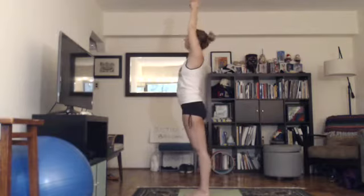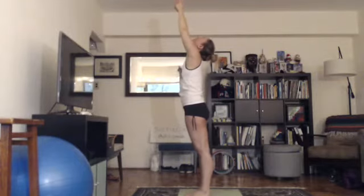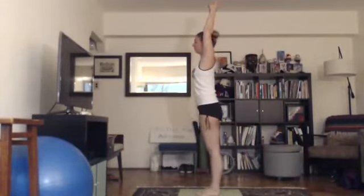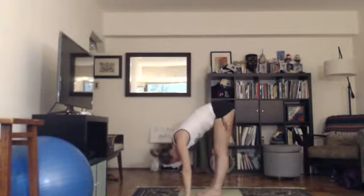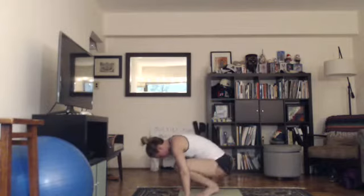Change. Inhale to come up. First back bend — take a deep breath, full lungs, keep your eyes open. Relax your head all the way back, look for the floor behind you, then bring your arms back with your ears. Try to touch the wall behind you. Whole spine back bending from coccyx to the neck — lower back, middle back, upper back. Try to fall down backwards. Maximum weight in your heels. Push stomach, thighs, hips everything forward and bring your arms back. Change. Inhale to come up, stretch up first. Exhale, bend your knees, fold forward, go down, drop your head, move your hips, shake your head. This is a U-turn from back bending to forward folding. Move your hips to get your lower back relaxed and comfortable.